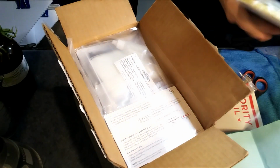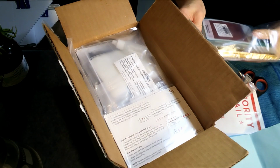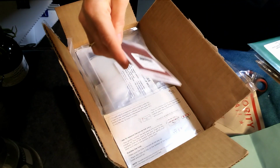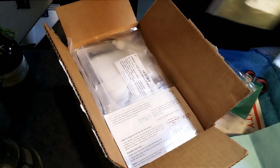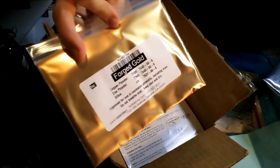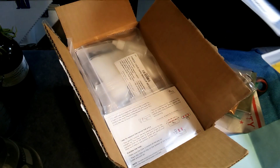So I've got a whole bunch of different micas here from TKB Trading. So let's open up this first, because I needed more of these apparently. But no, these are all like lip and eye safe, so that's why I got them. So Hot Step Mama, Coral Reef Blue, Deep Green. Oh, Forged Gold, I like that. Look at that. Isn't that pretty? I've actually got some gold leaf coming too.